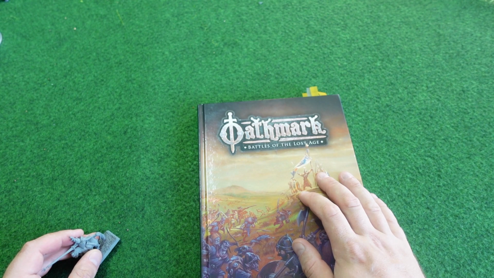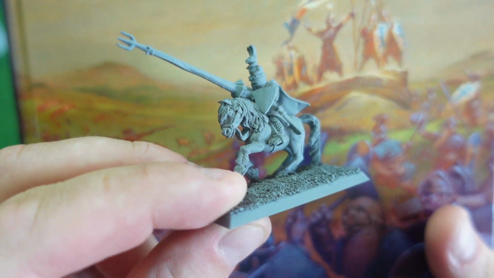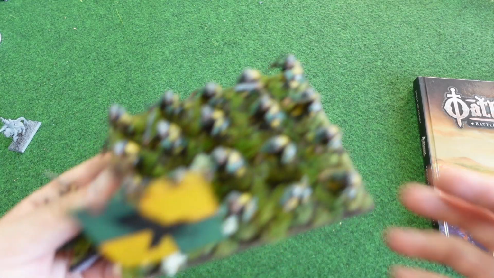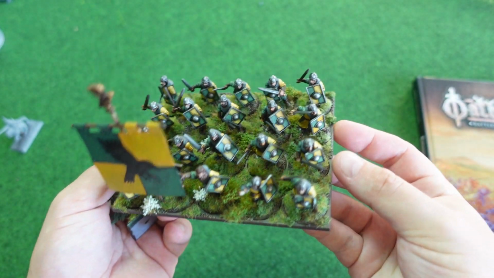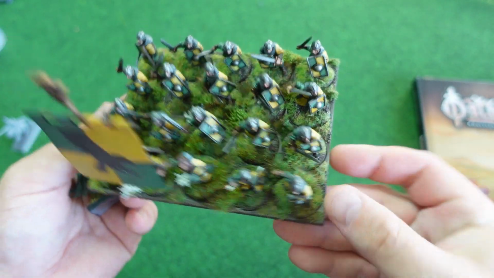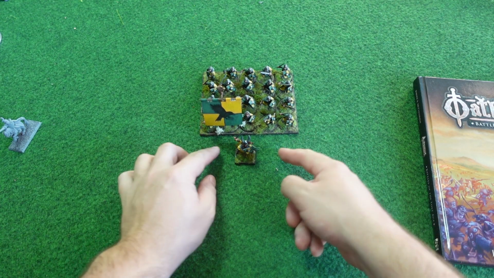There's a few units that I definitely want to take, such as this Halfling champion, just because I really want to get him on the table. And there's a few units that obviously I want to take, but pretty much have to take because they are finished and painted. I still need to work on this banner, but pretty much this whole unit are ready to go, along with my leader, and they're going to form the core of my army anyway.